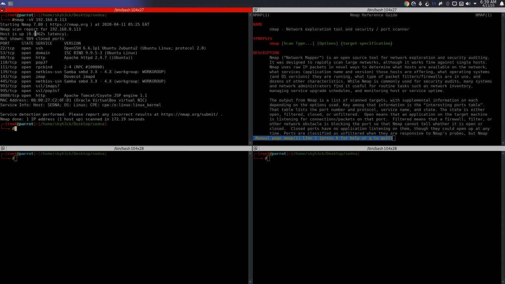As you can see here, we have an Nmap scan of the system we are going to hack today. So the Nmap is there. We are using the switch -sV, which I'm going to explain when we get there.